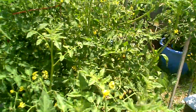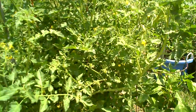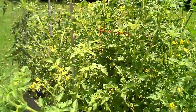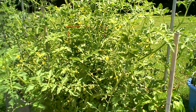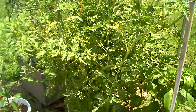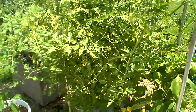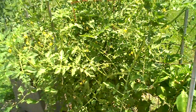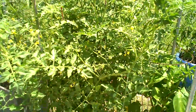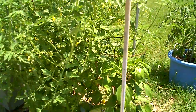This is that volunteer cherry. It has totally gone out of control. It was out of control from the get-go. I think about the only way I can actually contain this thing is to start cutting off growing tips, because it puts out a million growing tips every which way, and it's just crazy. But I don't like the fact that it's so dense. That's a good area for bugs and disease and things like that to carry on in. So I probably will, even though this thing is just loaded with tomatoes and blooms, try to control it a little bit. It'll produce more than enough tomatoes than we ever need as far as cherry tomatoes.